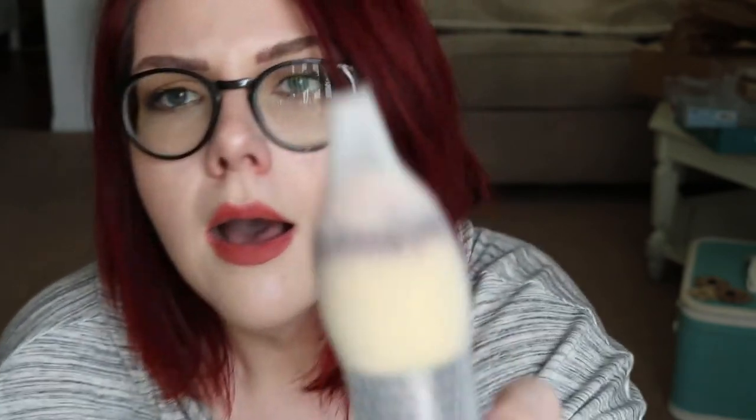This first one is my go-to powder brush. A lot of times I will use this one. All of my big face brushes are stored in brush guards — I don't have any really tiny brush guards, I need to order some. Beautylish sells some but I don't have any right now. These are important to keep your brushes from getting all wonky, especially if you have really expensive brushes. You want to take care of them when you're putting them in a bag and traveling — you don't want them to get messed up.